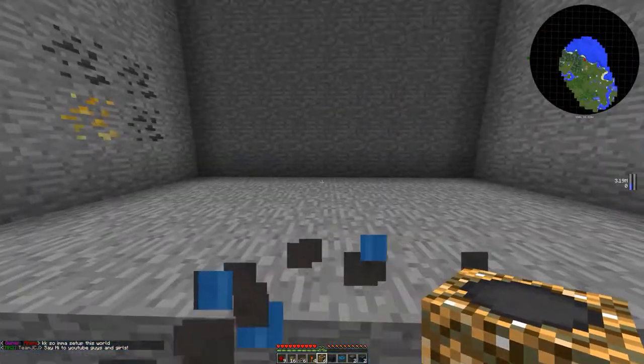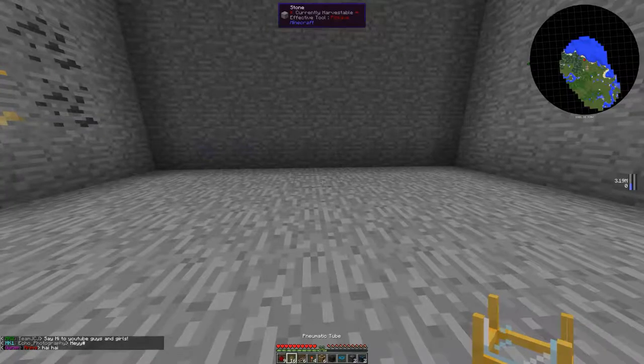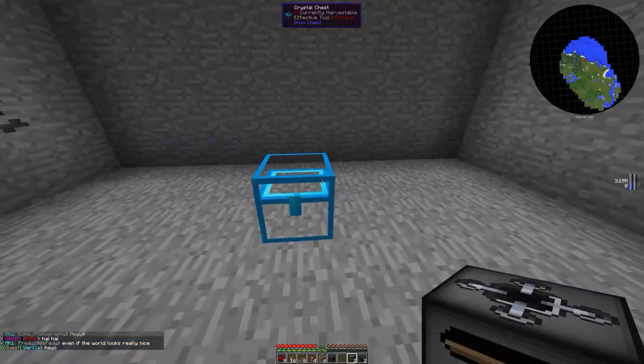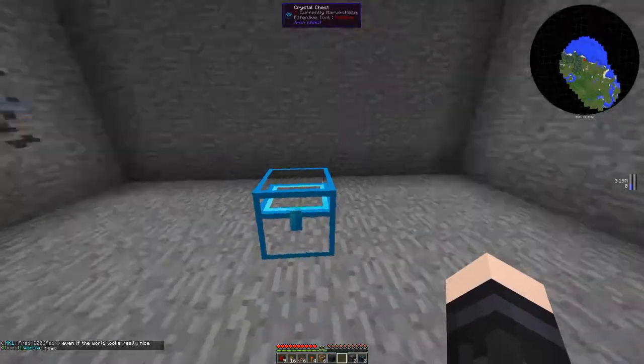Right, we're going to be working on a really efficient EMC farm. Love these guys. So you want to add a filter, well, this chest here, which we'll be putting first elements in them, which I haven't yet got.